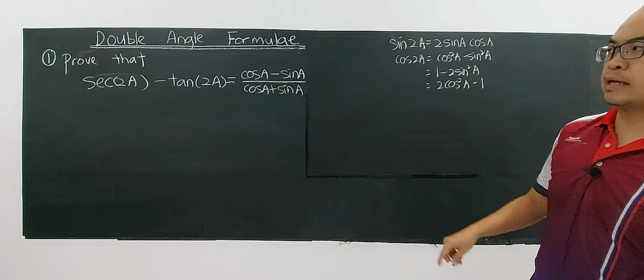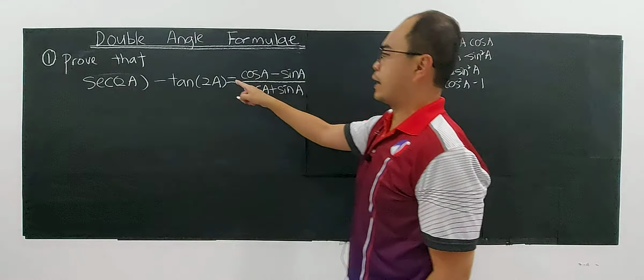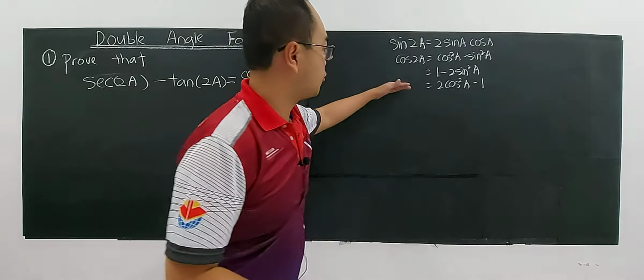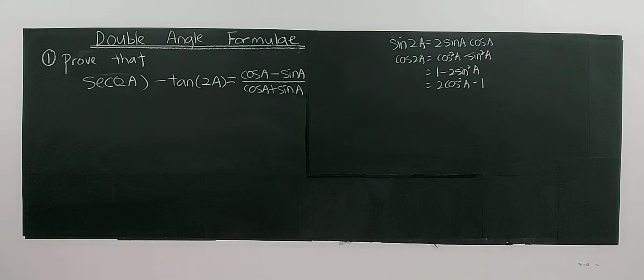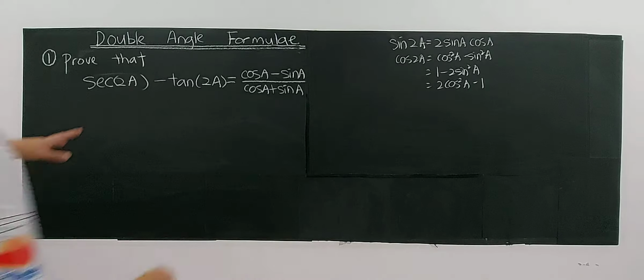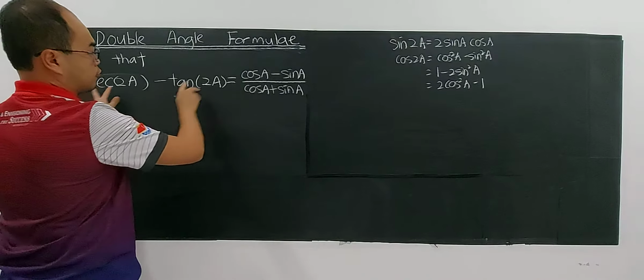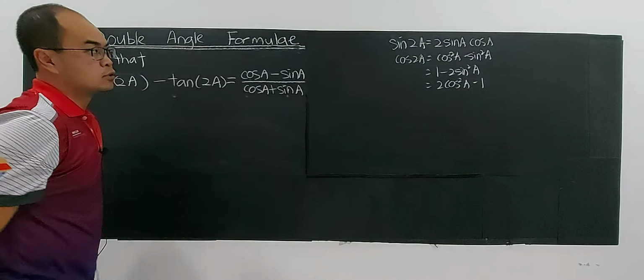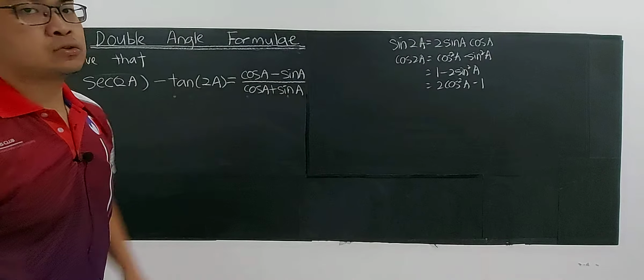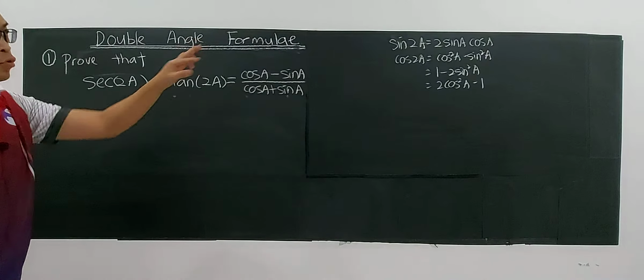So you see there is a tangent 2A here, but I think I'm not going to use it. There is another form for tangent, the double angle for tangent, right? I'm not going to use that, because at the final form you are getting cosine. There are no tangent here. So I don't consider the tangent 2A here. Alright, so I consider these two formulas only.